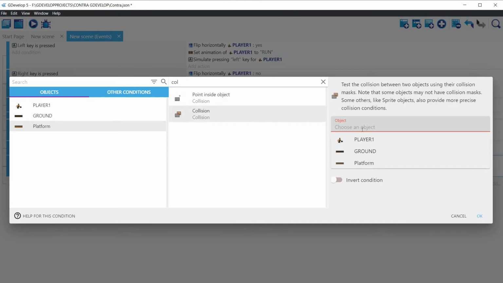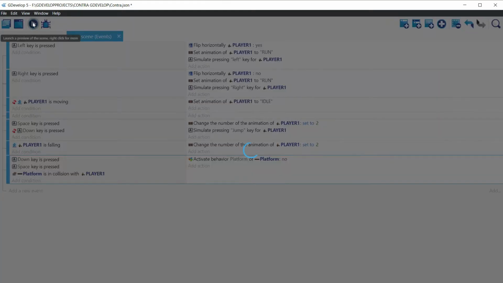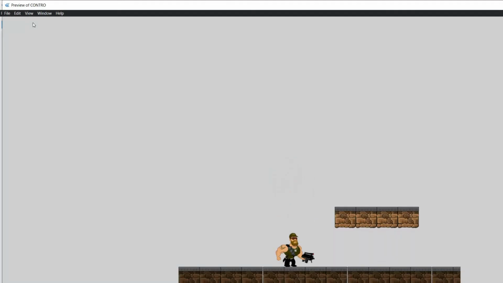Now, if you run the game, and try to jump off the platform, you can see that everything works correctly. If you press both the down and jump button, then the character falls through the platform. In this case it is moving behind the platform, but we will fix it in a future episode. Try to jump again on the top of the platform. What is happening?